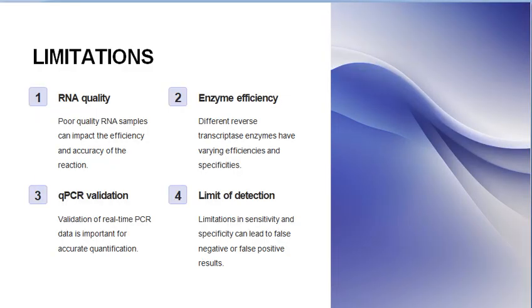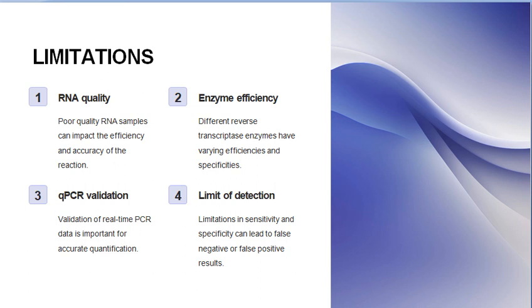So what are the limitations of RT-PCR? This is very important: the quality of the RNA. You should have an RNA specifically of one strand. Let's say you take an RNA sample from a person, and your RNA is contaminated with some other RNA sequences. At that time you do not have a qualitative RNA, so you may not get the right result at that point of time.